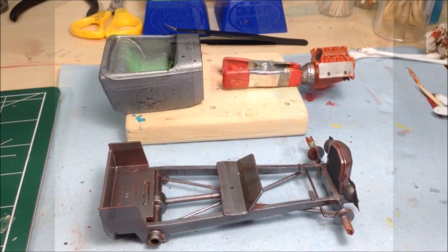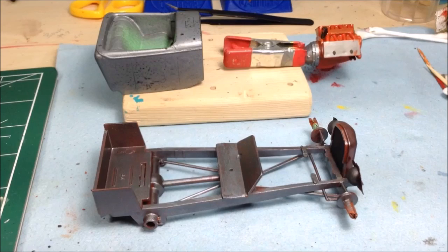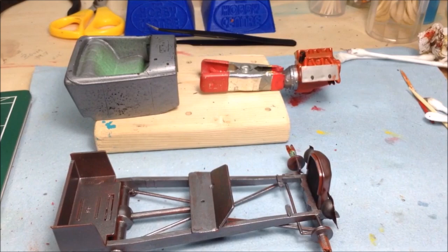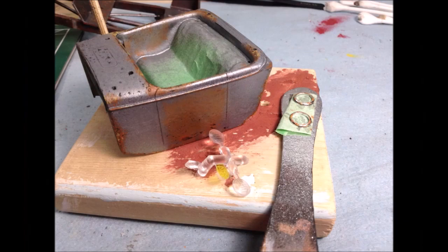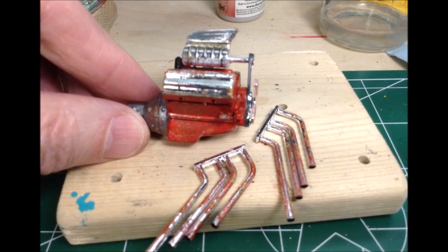So at this stage, I've airbrushed some craft acrylic gunmetal color over the chassis and tin over the body. I brushed on some Model Master Chevrolet orange on the engine. And I'll begin the weathering process. I like to paint the wheel backs to look like rusted brake drums. Using craft paints, I dab on with a sponge some brick red, burnt orange, and a little bit of yellow to simulate the rust.